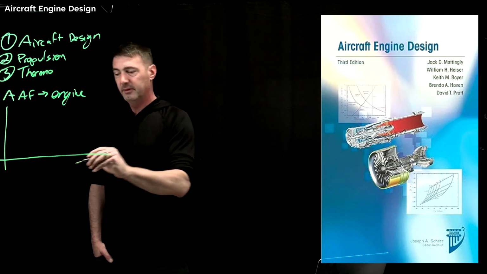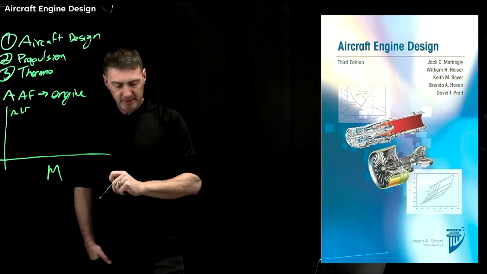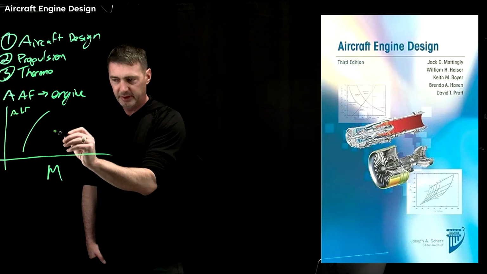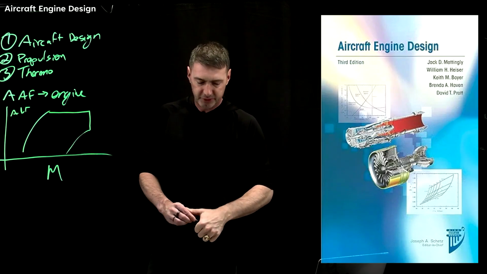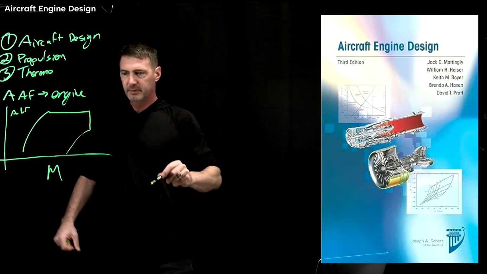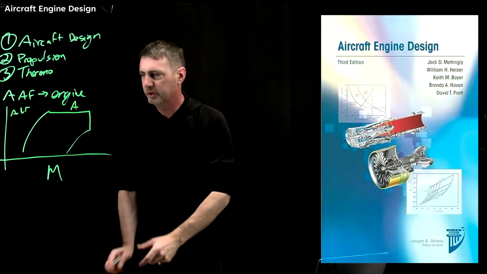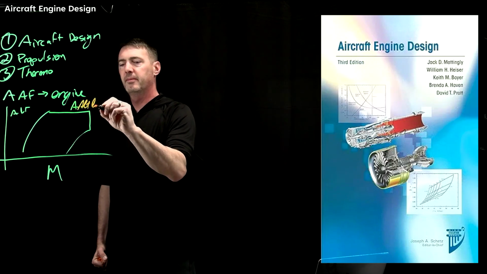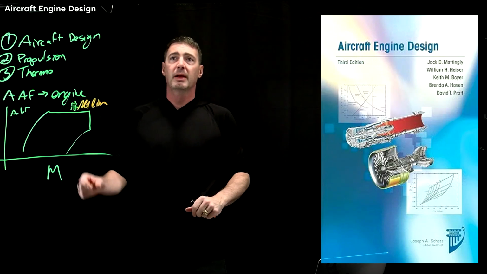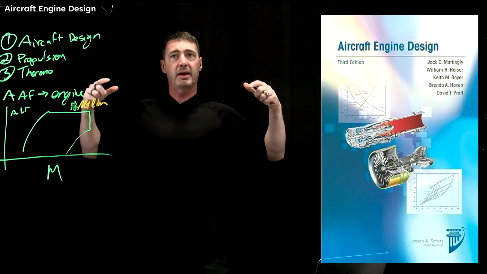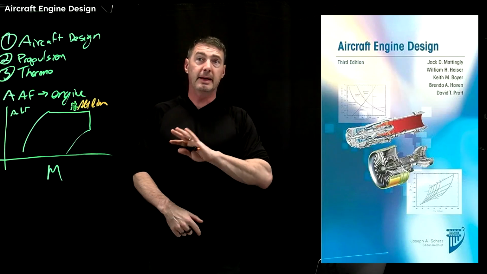Okay? And so versus Mach number, and this is altitude. I know we got real close to the edge here. I'll just say altitude. There is a regime, usually fairly well boxed by that. And what's happening here in this flight regime for your aircraft is a couple of things. So one, this is an altitude limit. That's color showing up, the orange altitude limit. Your air-breathing engine is going to have a hard time at real high altitudes. Okay, not enough air for the combustion process, or the air density is too weak for whatever your compression system is. However you want to think about it, there's effectively a top altitude that's not going to happen.